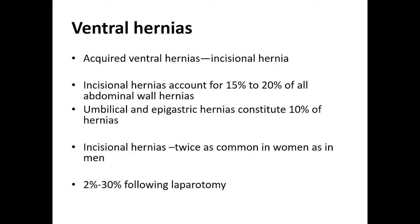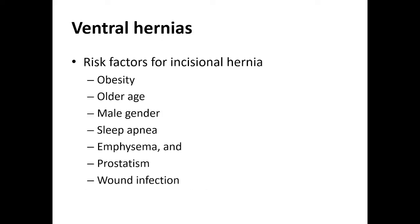Other are acquired ventral hernias, that is, incisional hernias. An incisional hernia occurs at a point where there is a scar from previous surgery or trauma, and that leads to weakness of the abdominal wall through which a hernia can occur. We call it an incisional hernia. It occurs in around 15 to 20% of abdominal surgeries. Incisional hernias are more common in women.